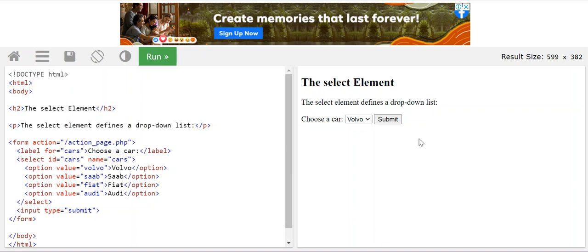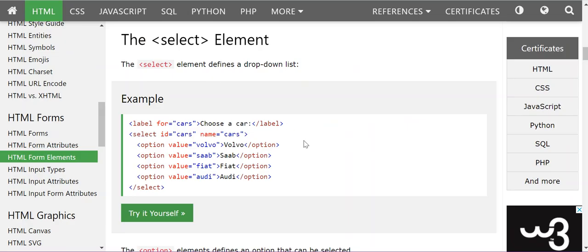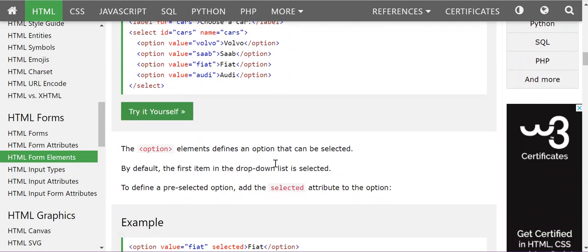And moreover, in the same option you can allow the user to select either a single option or multiple options also. These are some of the advantages of having a drop down list. So now how do we do this? How do we give this? So here you will have to say label for car, a label is associated.